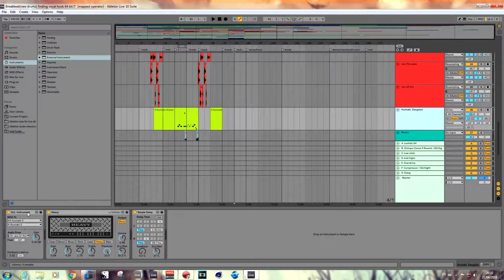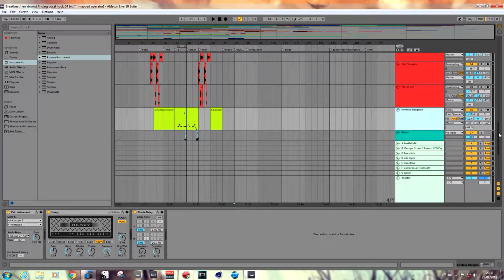Remember we installed the Dargalon: we gave Kontakt and Ableton its location folder earlier, in Ableton Kontakt instruments in my documents on the computer. Once we did that, Ableton was able to locate it, reinstall it in the Kontakt player, and send it back out to the external instrument.